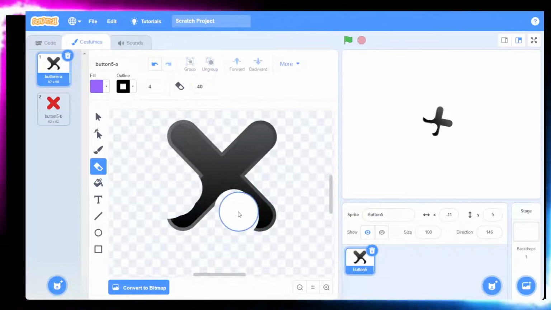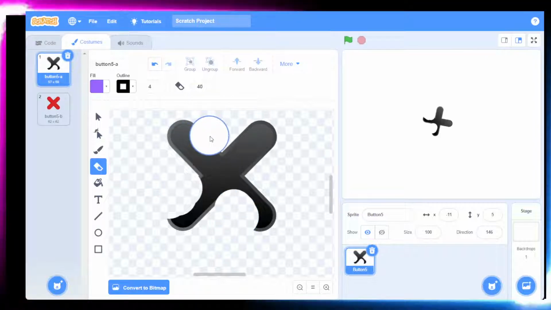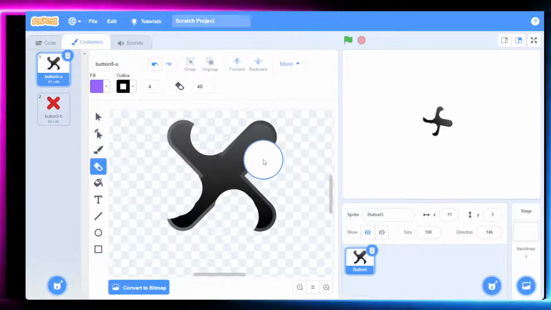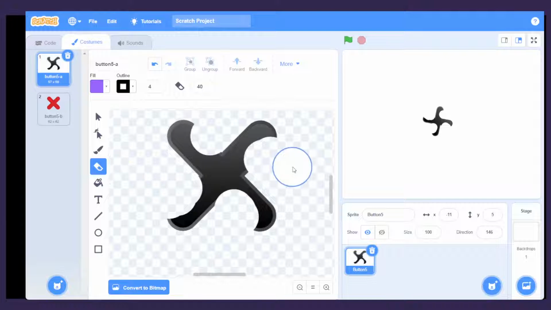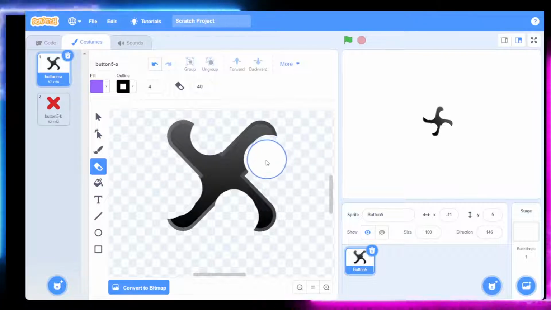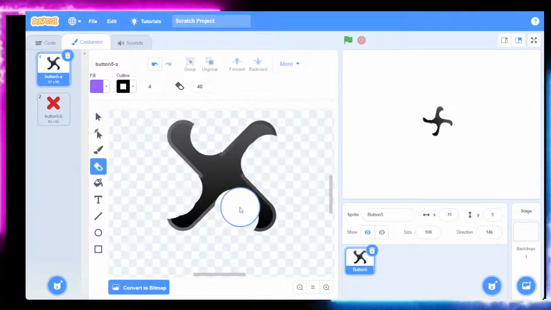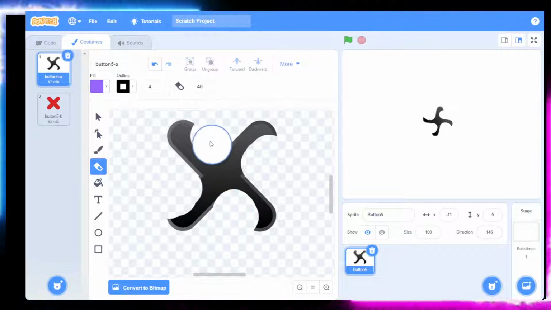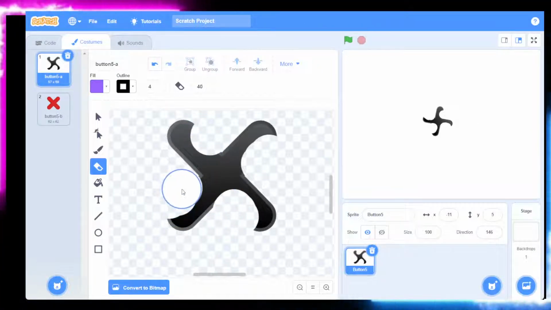Now I just delete that part so that my fan will look like a blade, right?